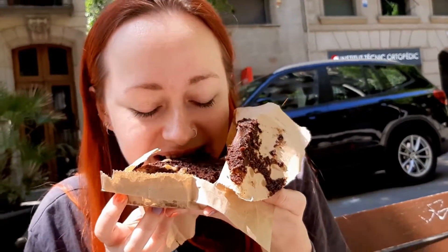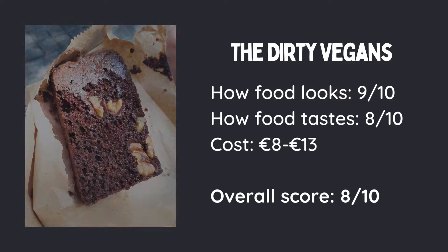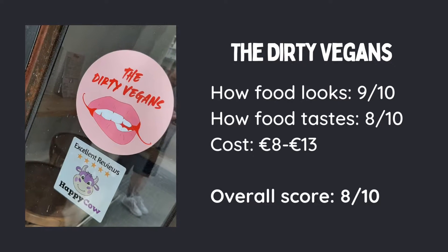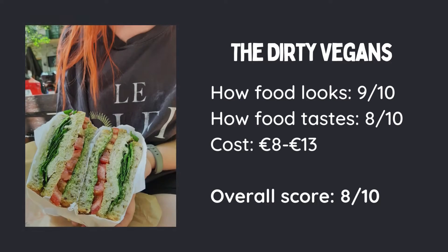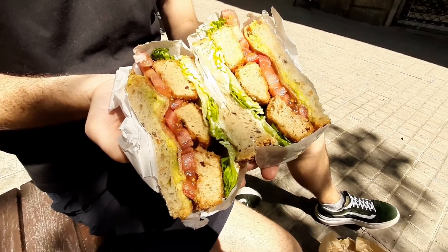Mine was so gooey that I had to actually eat it off the packet. To be honest, Kyra, I'm surprised we managed to eat this much food. As you can probably see from the images, it looked amazing, and it was a relatively cheap option for lunch too. Oh, and don't forget a napkin.